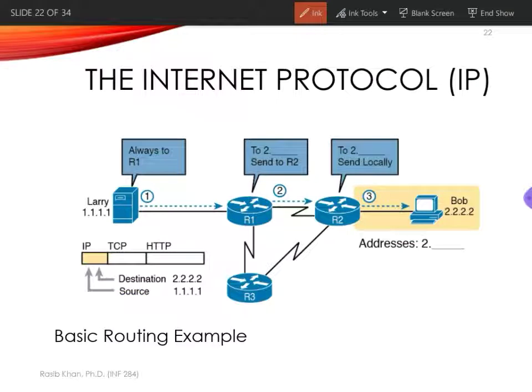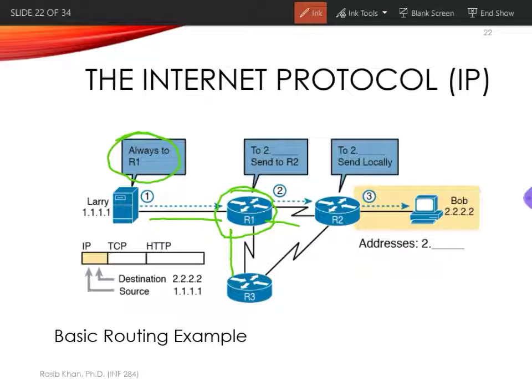So if you see here, Larry is only connected to R1. So whenever Larry wants to send something, it will always be sent to R1. When R1 receives a packet, it has an option to send to R3 or R2.